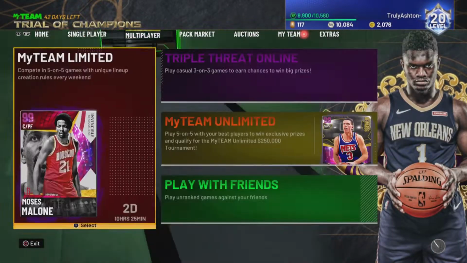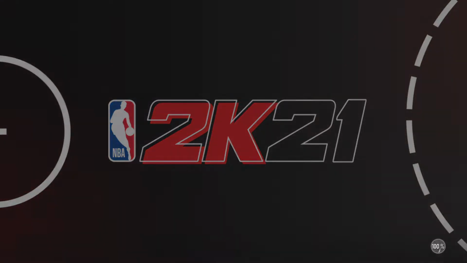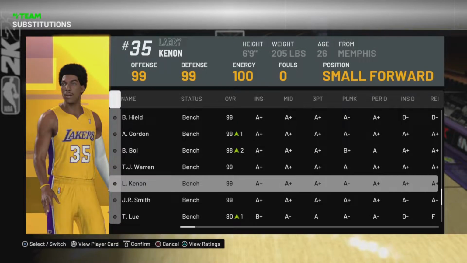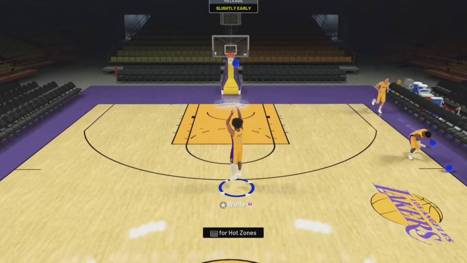But you know what? Let's try out his jumper. Let's just try out his jumper real quick, because I'm gonna see if he has a good jumper or not. All right, here we go. So substitution. Where are you, Coby? Coby White. So, here we go. All right, let's try out that jumper.